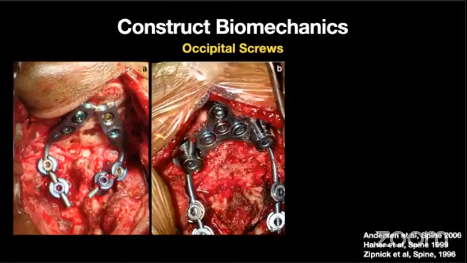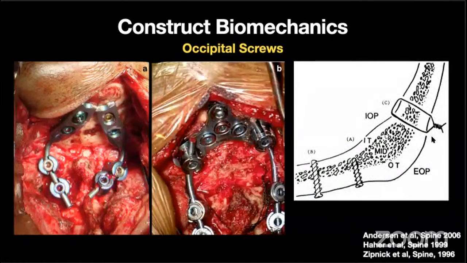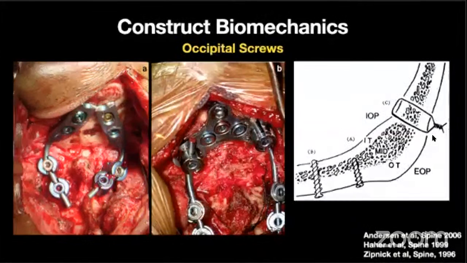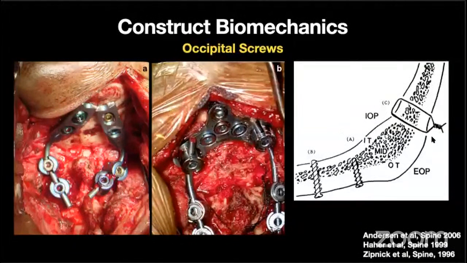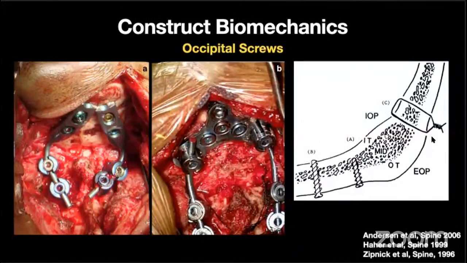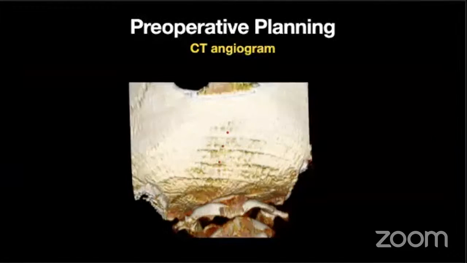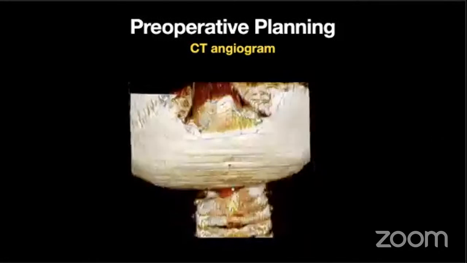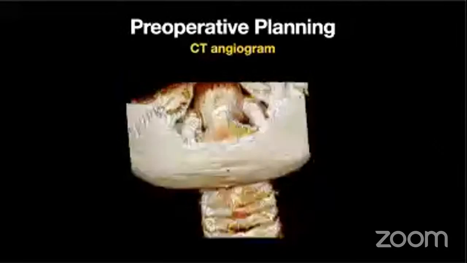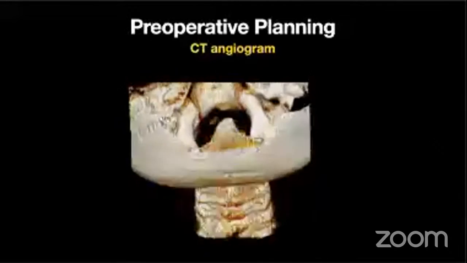To make both these constructs equivalent, you require 6 parasagittal screws, 3 on either side, whereas in the midline, 3 screws suffice. Bicortical purchase increases the pull-out strength by 50%, but at the EOP, due to thickness of the bone, a unicortical screw is equivalent to bicortical screw elsewhere. But the most important contributor to the construct stability is actually the rod diameter. A CT angiogram is a must for preoperative planning. Apart from looking for the vascular anatomy, also make an attempt to look at the midline keel. Sometimes it is not in the midline like in this patient.